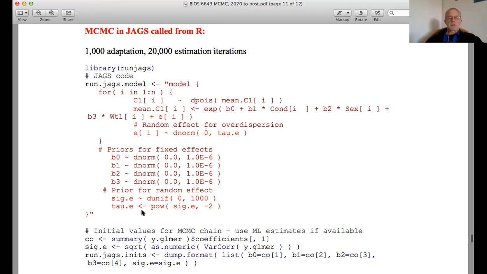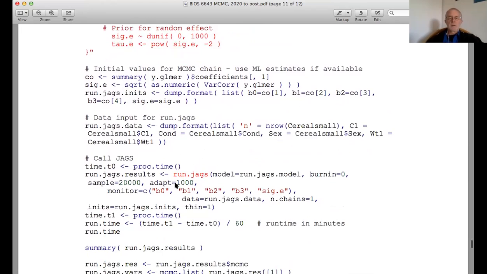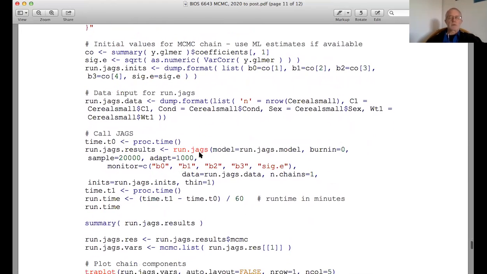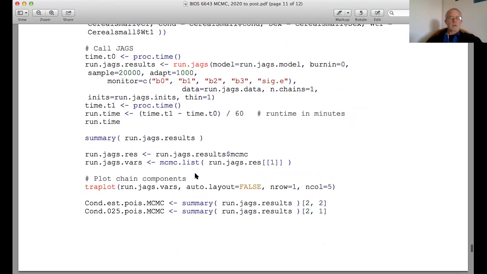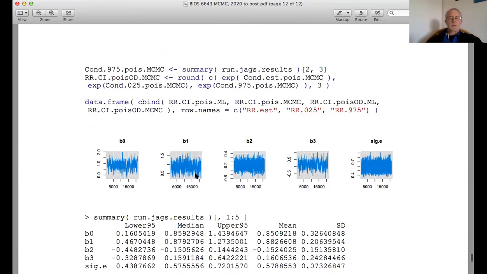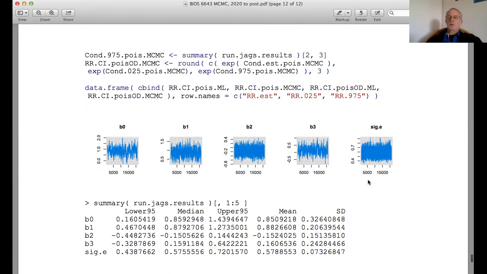Tau then is just a transformation. It's just 1 over sigma squared. So we've done that. But look, the modifications you had to make to the JAGS code for this model are pretty slim. We really didn't have to do much. Here's your run JAGS. Here's the function in R that runs it. We'll get some output. Let's look at some trace plots. Okay, we have one more trace plot, right? Because there's one more model parameter. Notice the standard deviation is being estimated at the same time as the betas.